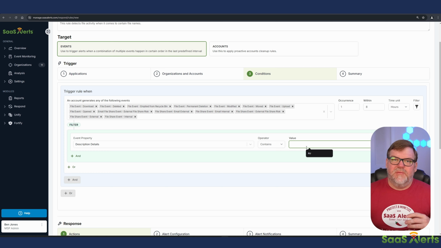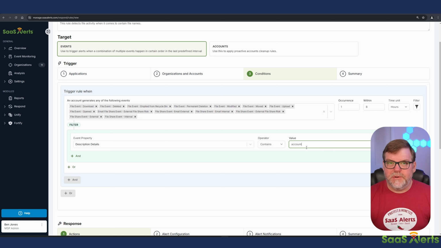Now it's really good to be kind of specific on the file name here, because if you put something like account, then that means anything with the word account is going to trigger this rule, and that's not what we want. Let's do this. Let's make it CEO underscore passwords dot XLS.